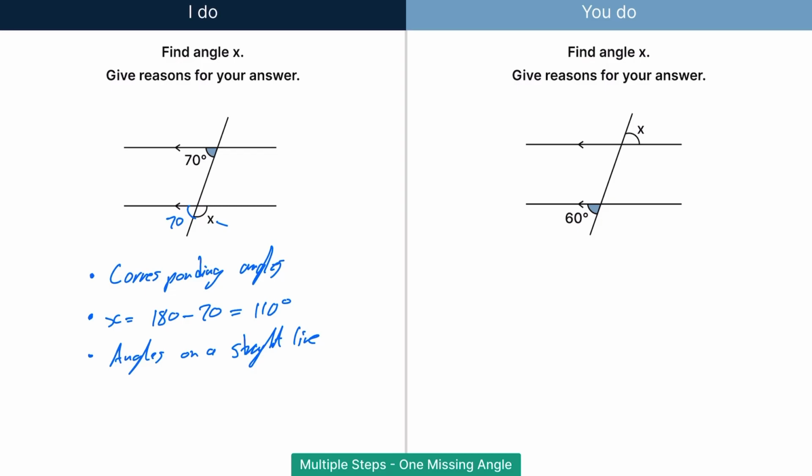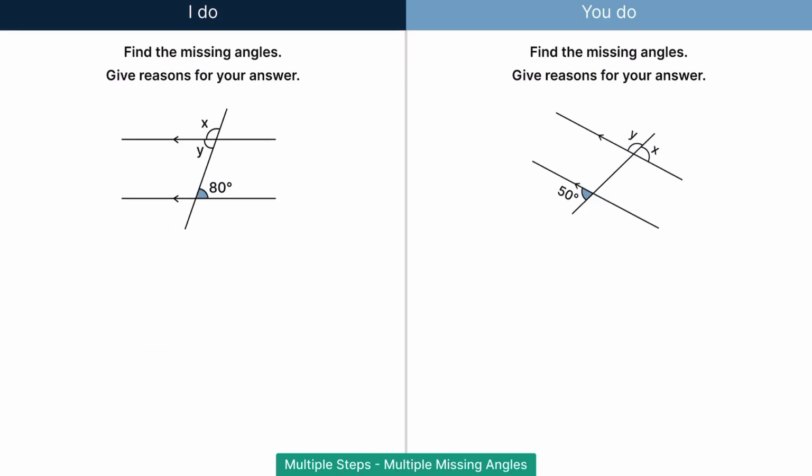In fact, the way I would do this, now that I think about it, I would just say that's 60. So I'll write my reason, which is corresponding angles, and then I would just write x is equal to 60 degrees, and then the reason there is vertically opposite. But you could have gone with vertically opposite first, which is that one there, and then got that one through the corresponding. But yeah, as long as all your reasons are down that you've used, that's fine.